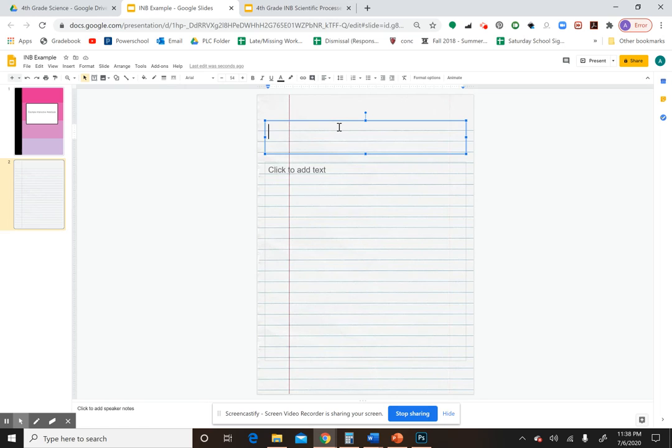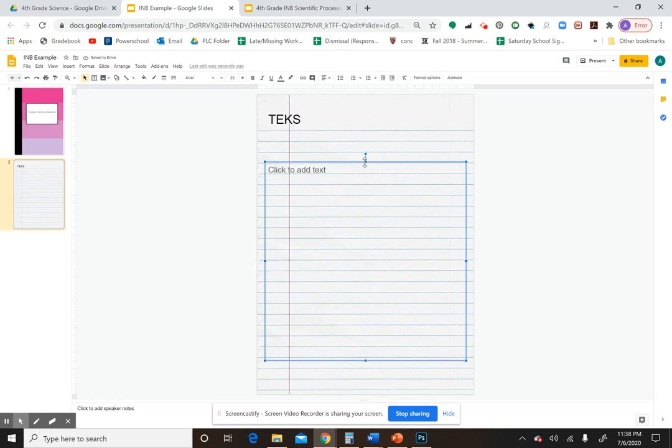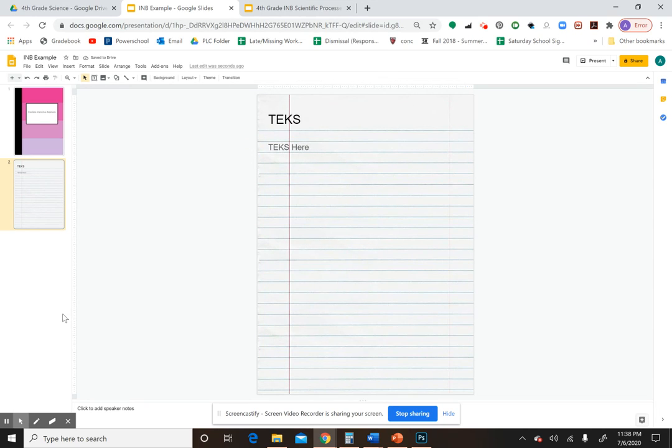I'm going to click to add my title. So my first page, I always put my learning standards. So I'm in Texas, and that's TEKS. And then I would copy and paste my TEKS in here. But again, this is your notebook that you're giving to your students, so you're going to use however you would set that up. I do mine individually by unit, so the kids have multiple notebooks, one for each unit. They should have about 6 or 7 by the end of the year. You may want to do them all at once together. That's up to you. But that's how I make those.